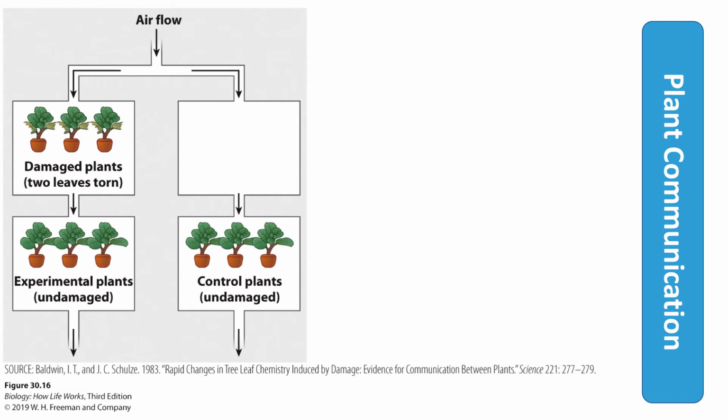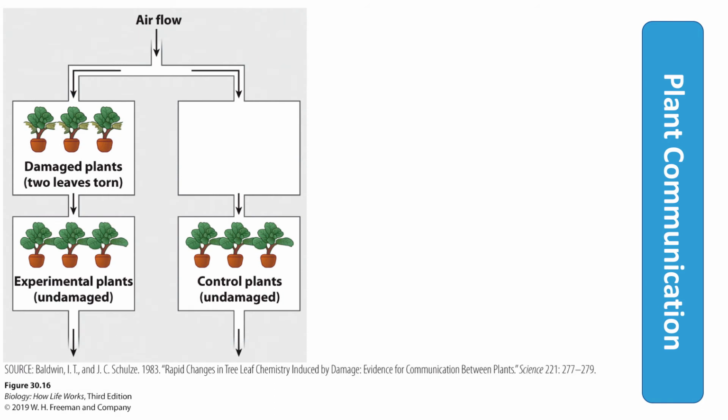Plants respond to herbivore damage by producing chemicals that make their tissues less palatable. Field experiments have suggested that plants neighboring those that are damaged by herbivores will also increase their production of defensive chemicals, whereas plants further away will not. Scientists hypothesize that volatile defensive chemicals released from attacked plants can trigger a defensive response in neighboring plants.